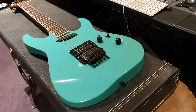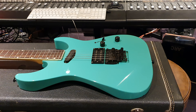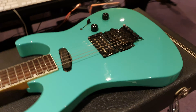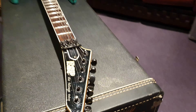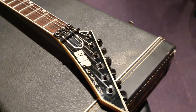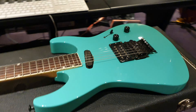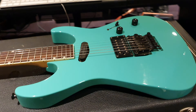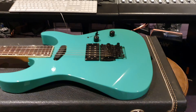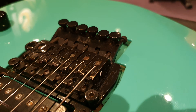Back to this guitar, guys. When is the last time you saw a seafoam, kind of mint ESP guitar? This is just radical. This is called the Mirage — not just Mirage, but the Mirage Deluxe. Nowadays you see the M2, M1. Well that stems from Mirage — that's what the M comes from. And this is an early model, about an '89, '89-'90. It has the early ESP Sinclair Floyd-style tremolo.